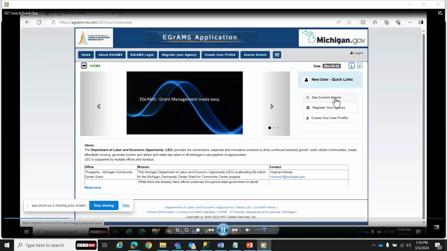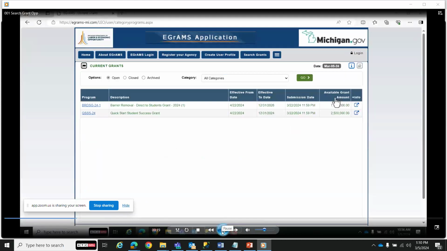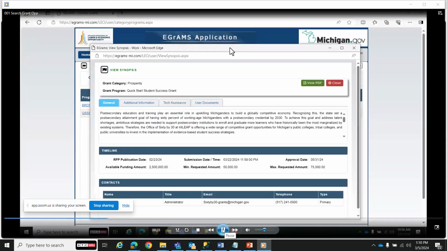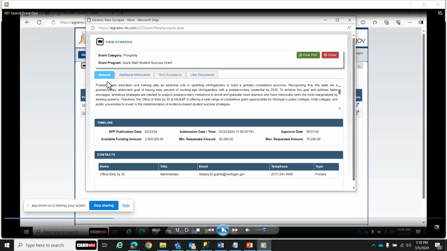If you click on see current grants, it's going to show you the grants that are available. Based on your interest, you can click on the additional info icon, and that's going to get you some additional information about this particular grant program.